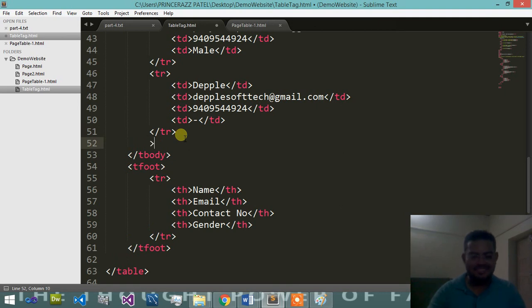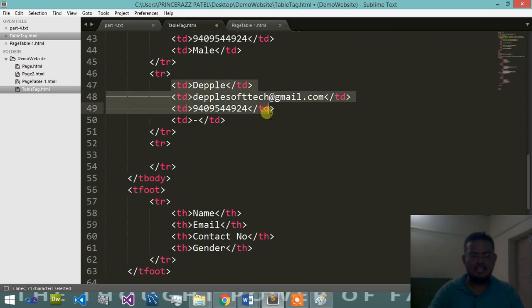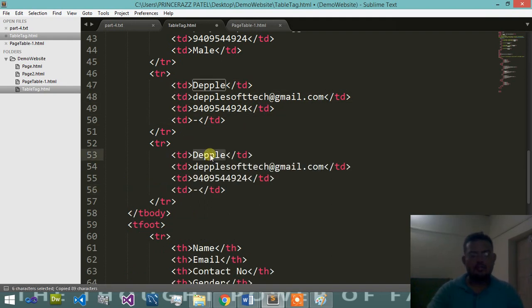Then the next data, technology, shipper technology at gmail.com, and number.